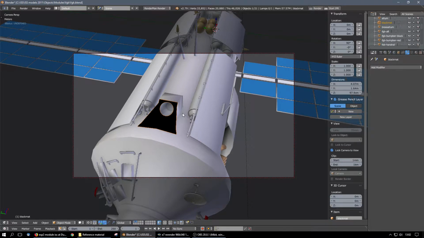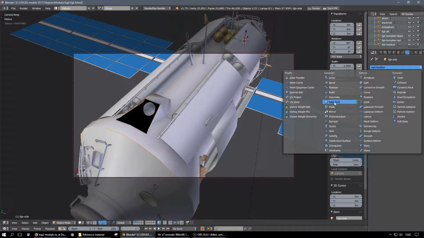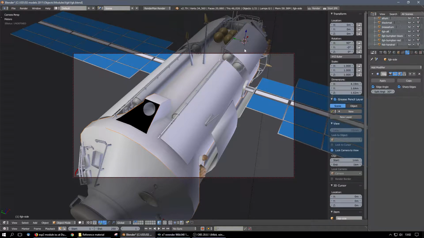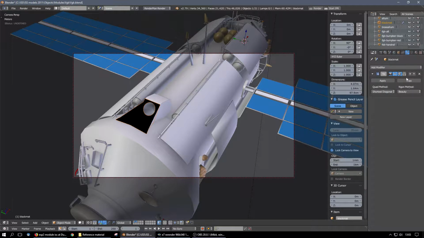So the first thing that I'm going to do, because there seems to be some need for edge split around this area too, is we're going to go ahead and add the edge split, but instead of displaying it in the viewport, that's not exactly important to me. You can turn these off and save yourself some viewport performance, or you can keep them. It doesn't matter. The other thing that I would use is triangulate. And definitely when I use triangulate, I do it render only.